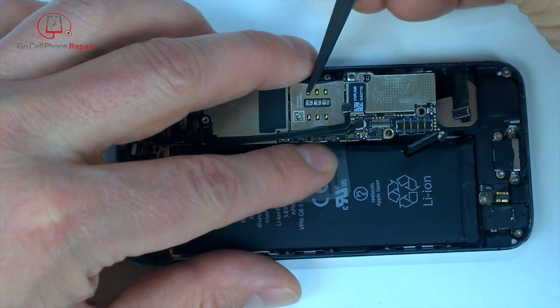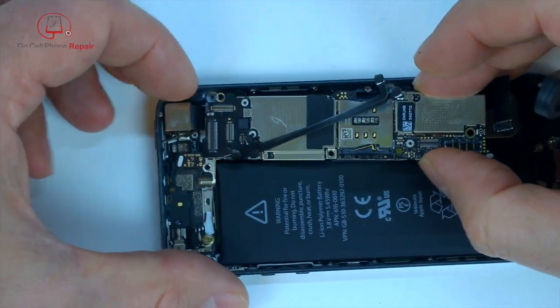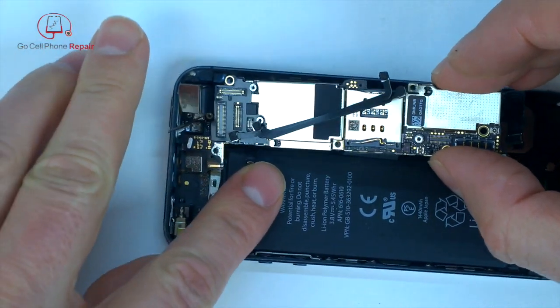From here, we can lift the board slightly from the bottom. Make sure you maneuver around all these cables. And I'm going to flip it over towards the battery so that you can see what's underneath it. And there's not a whole lot of slack for this antenna wire.